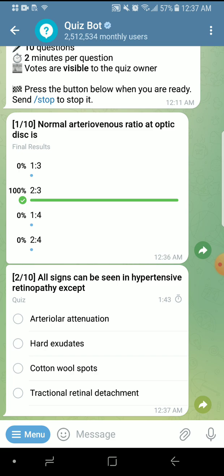So in hypertensive retinopathy, hard exudates, soft exudates, and cotton wool spots are seen, but tractional detachment is not seen. In malignant hypertension, sometimes exudative retinal detachment can occur because of a break in the outer blood retinal barrier. More fluid can come from the choroid into the subretinal space. Same goes for pregnancy as well. But tractional detachment occurs when there is new vessel development in the retina, like in diabetic retinopathy, sickle cell retinopathy, and so on.